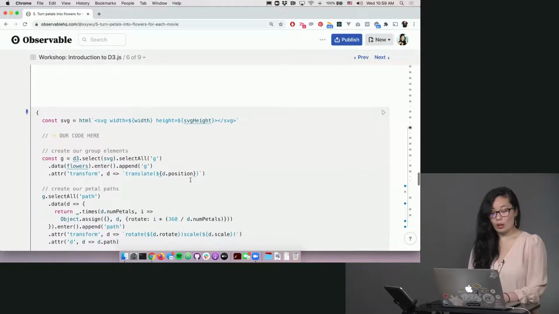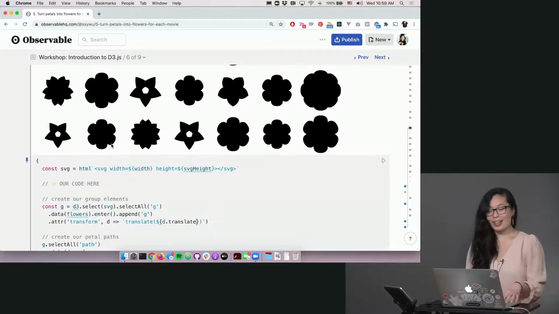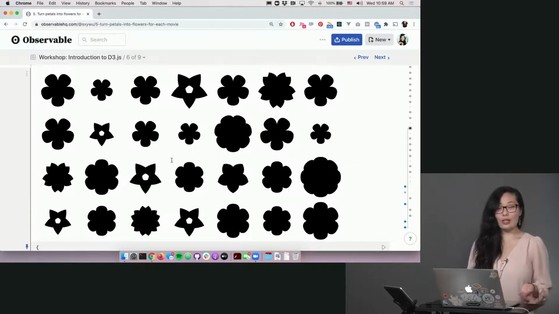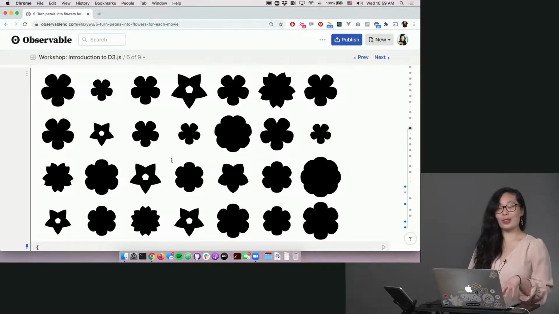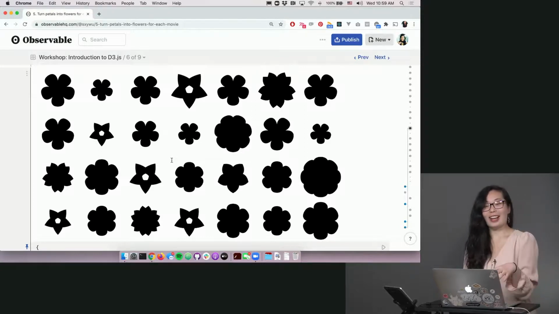So let me see. Awesome. So we've now translated all of our paths, and so we have our flower shapes, and you can see that we still need to set the color and the stroke and the opacity, but I just want to take a small moment to celebrate the flowers on the screen.